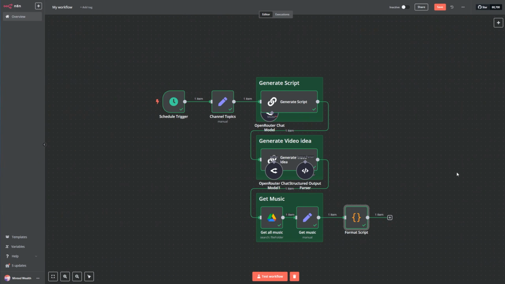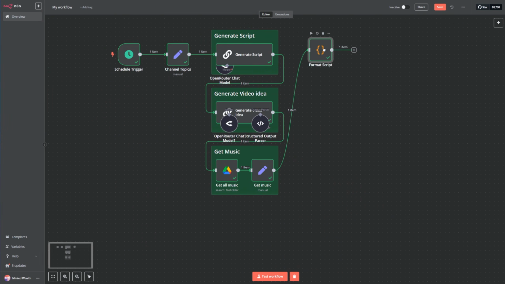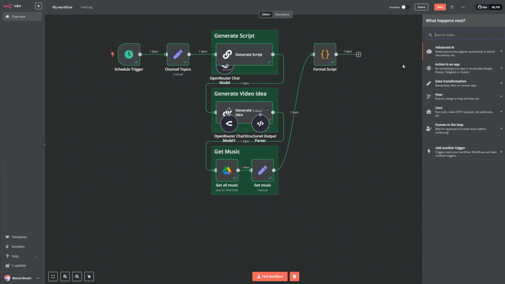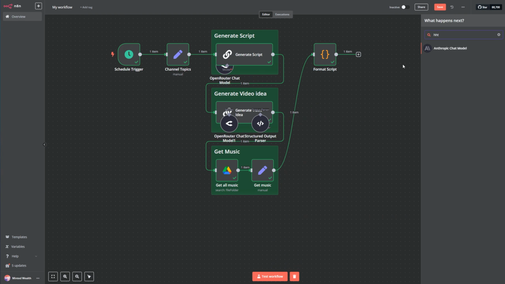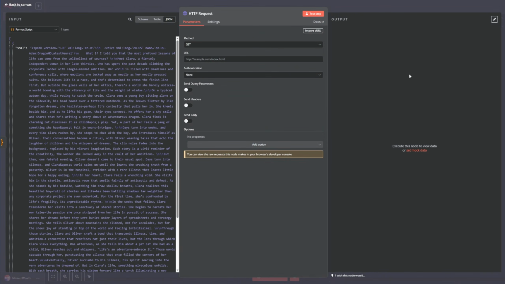So the next step is to create the voiceover with Azure, which is a great text-to-speech, being free. It's almost free. It has a really great free tier, and it creates great voices. So it's a really good alternative.